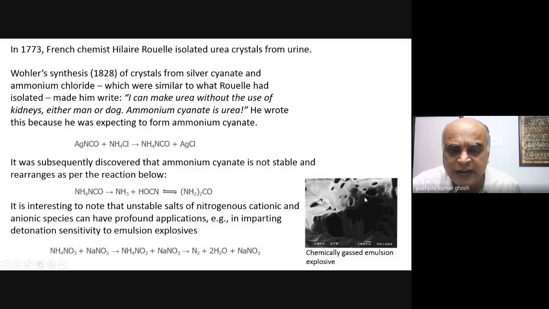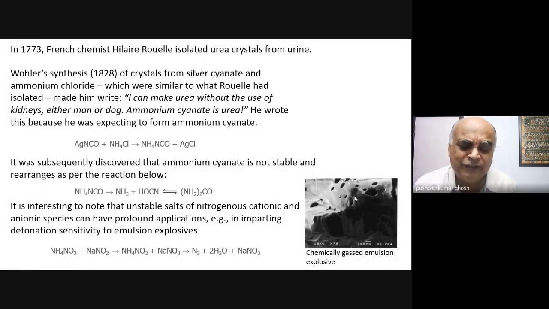So people said, "Hey, let's see if I take sodium nitrite, just the same way that ammonium cyanide was made, and I do a double displacement, what happens?" It ends up forming ammonium nitrite and sodium nitrate, driven by the high stability of sodium nitrate, and this stuff decomposes to give you nitrogen and water. And it is the nitrogen gas which gets entrapped in the explosive, and that's how it becomes an explosive.